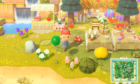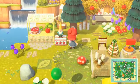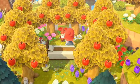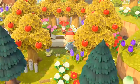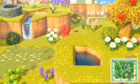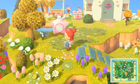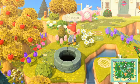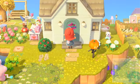Oh, we have come upon what looks like a seven dwarfs kind of hideout. Snow White in the woods. Very cute, and it's an apple orchard, of course. I wonder if you can fall in pitfalls in dreams. Oh, wishing well. And this is one of their houses. Let's check it out.